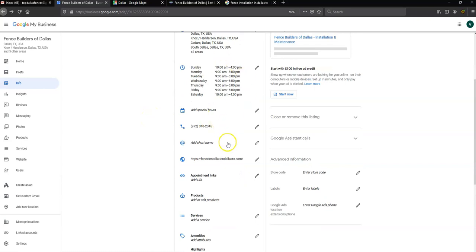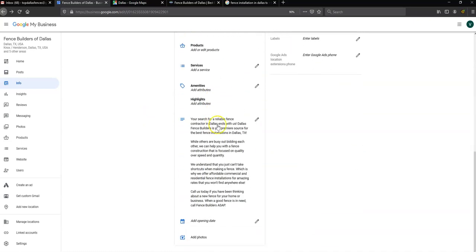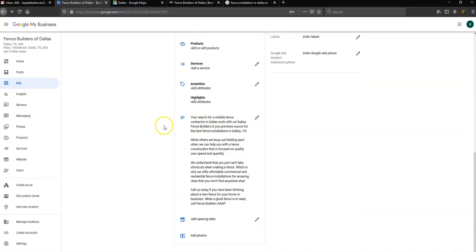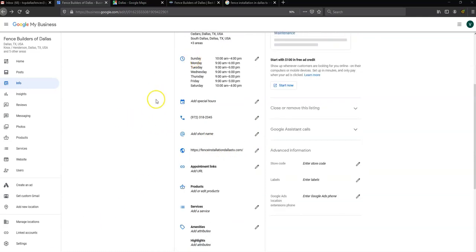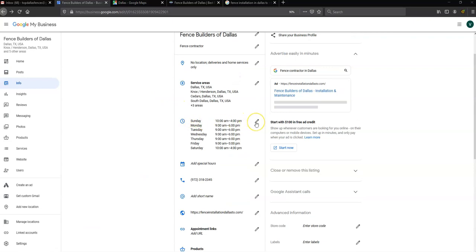So be careful with making changes like this unless you're pushing changes out using some sort of API or software or service. Make sure that you have your correct business hours. So you should have business hours every day. If you're closed on weekends, that's fine, but make sure that there are hours inserted, because if there aren't, then it's really not going to show your listing anywhere, since it would always be closed.